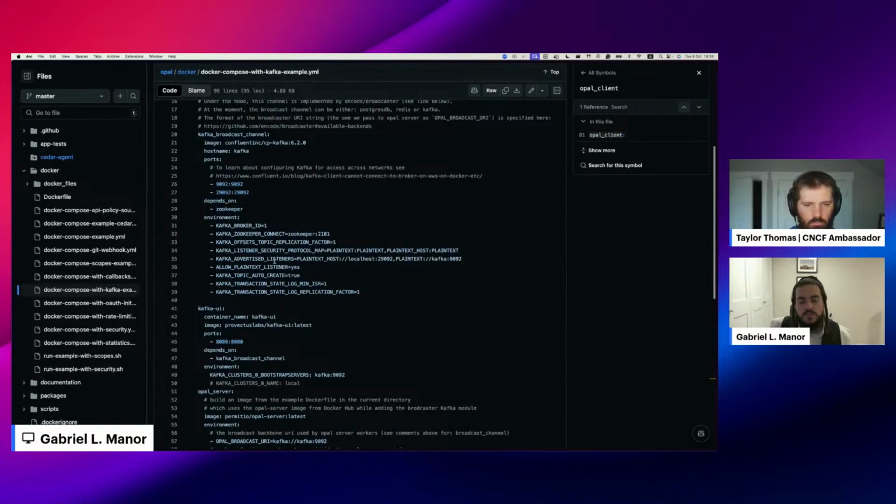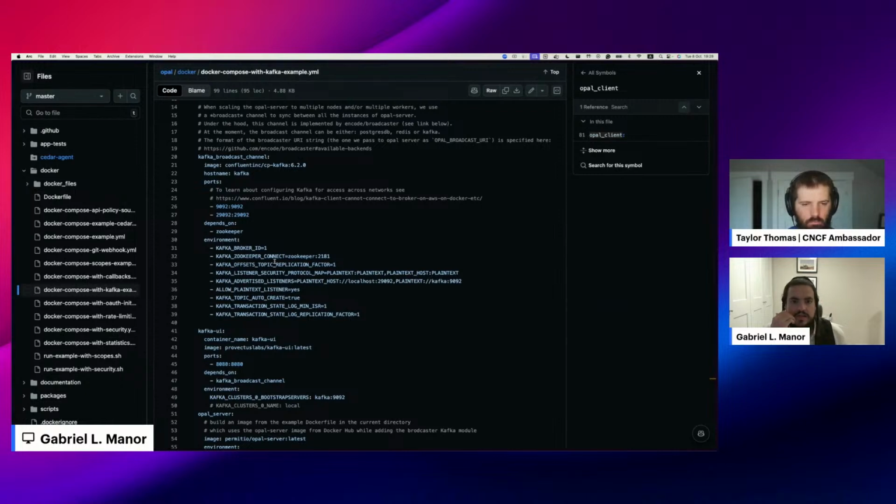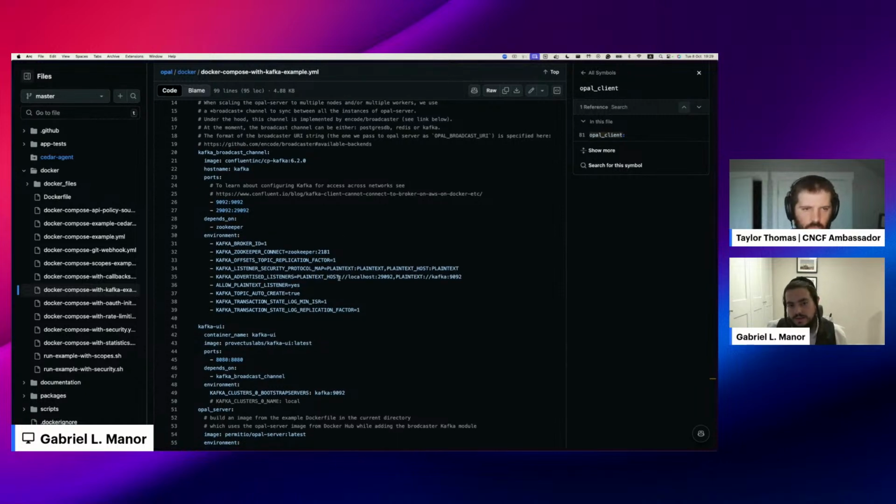What is the Kafka here? So we need to keep in touch between the nodes, right? So we have here the data that we are synchronizing into all the OPA clients, and it is also configurable how this data is fetched between the server and the client and the instances of the server itself. We can also deploy many servers to clients, and we can set up ourselves the data fetch and the broadcasting between them. Why is that important? Because we maybe want to just use our existing Kafka instances to also send the relevant data, and that could really seamlessly integrate as an authorization service, even in a traditional system.